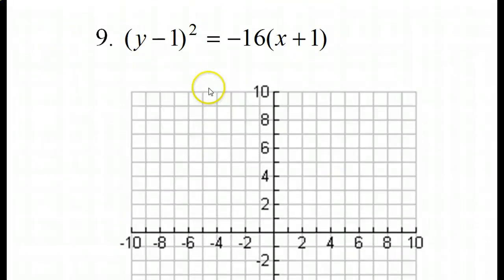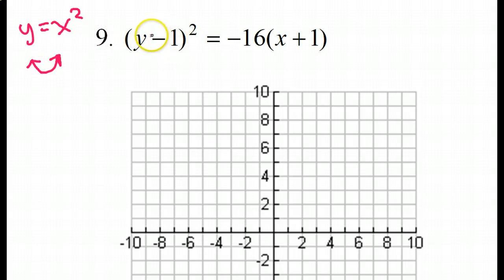Okay, so next, once again, we ask ourselves, is this up, down, left, or right? All right, well, I see we've got y squared here. What we're used to is y equals x squared. That was the first parabola we ever met. Y squared is sideways. So it will either be right or left. Now, because it's got the negative on here, it will be to the left. Notice these signs inside the parentheses have nothing to do with that.